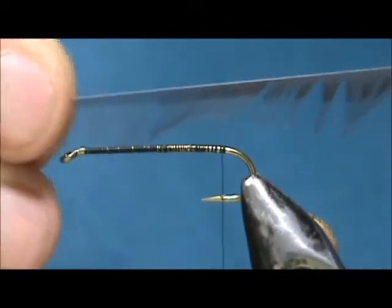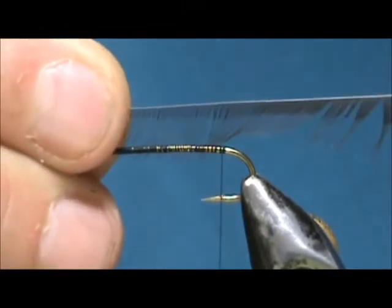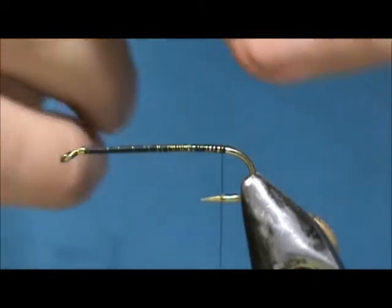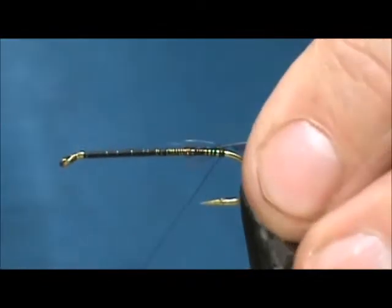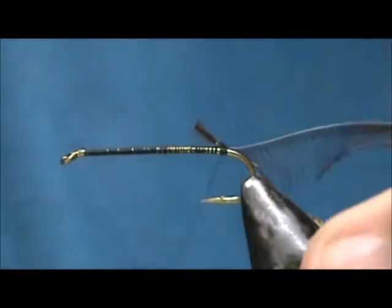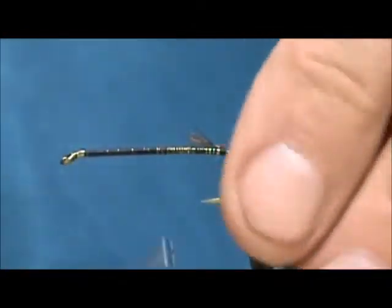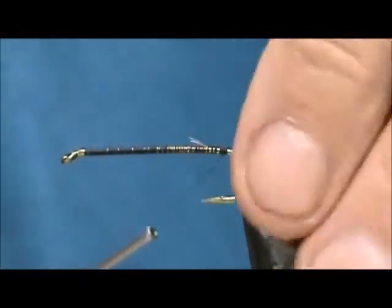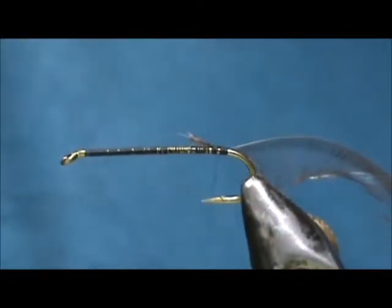First thing we're going to put on is a black hen saddle hackle. I removed all the barbels from one side of the hackle, and we're going to tie this in by the tip. And make sure it's on your side of the hook. And secure that.